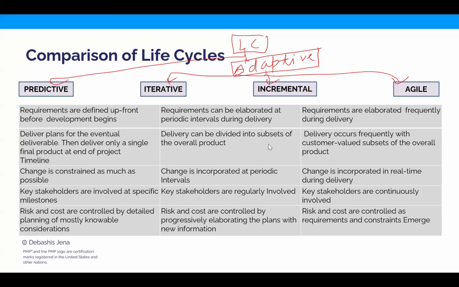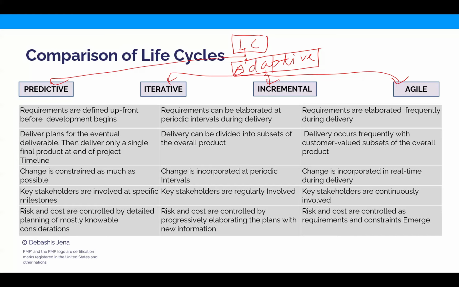Okay, coming back. So predictive. Predictive is also termed traditional. If you go back a certain number of years, predictive was the only life cycle that existed. The way things work in a predictive life cycle is you do a detailed requirement gathering upfront, and once the detailed requirement is gathered, you take approval on that, and then you freeze the requirement. Thereafter, you put up a detailed project plan covering the entire project, and the rest of the project is all about implementing this plan. That's the kind of approach you follow in predictive.